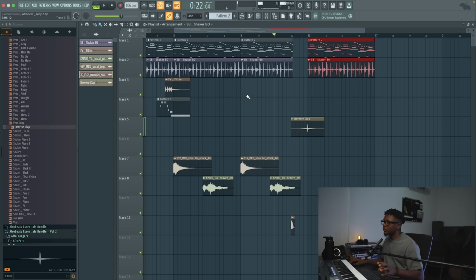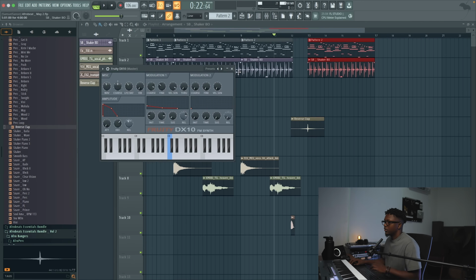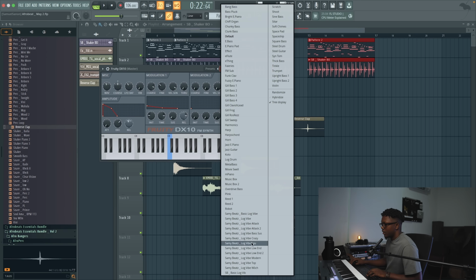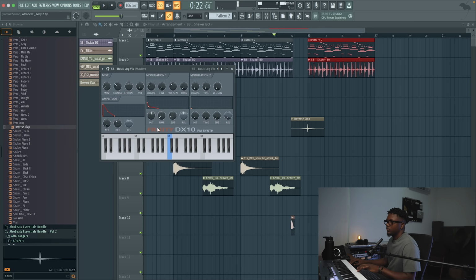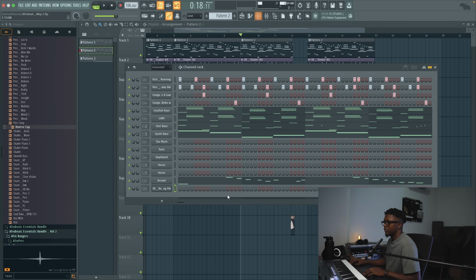Okay, but now we need to create something. Let's say that we go with a log drum. Let's go with this right there. Play with the attack. And let's start creating the pattern in this one right here.